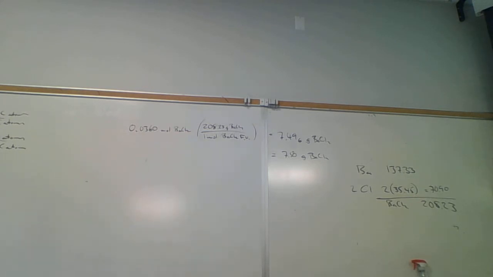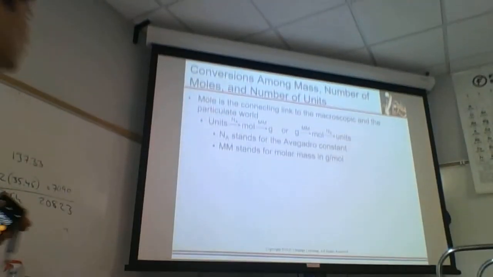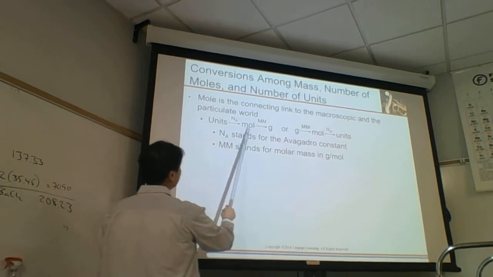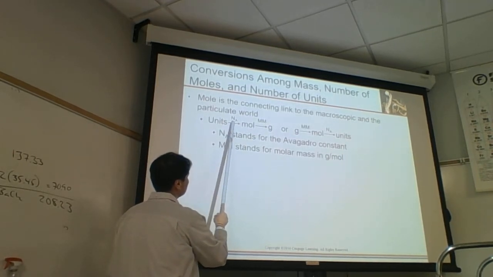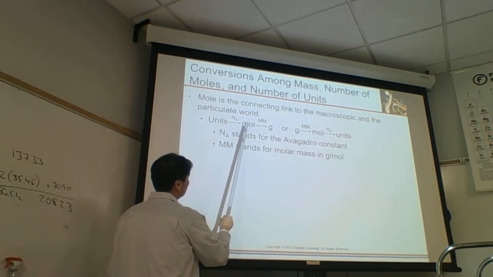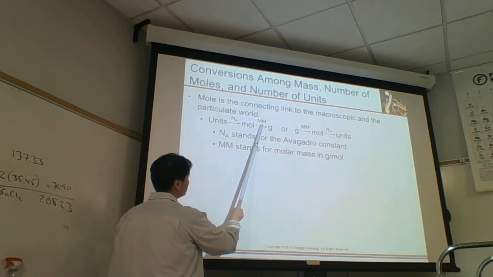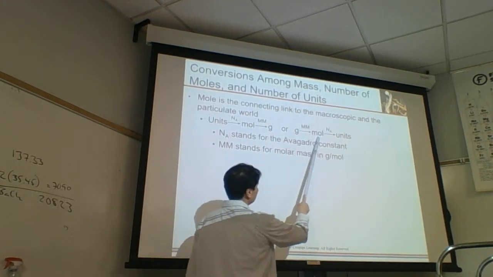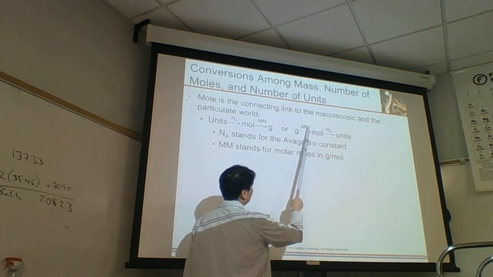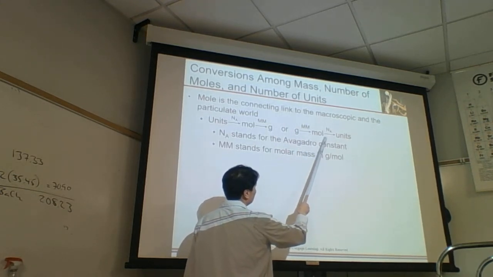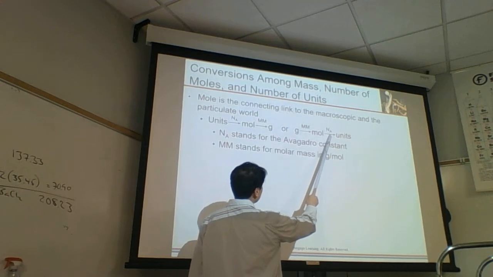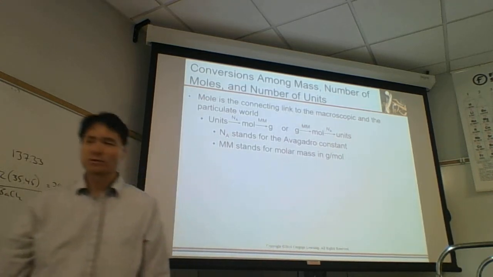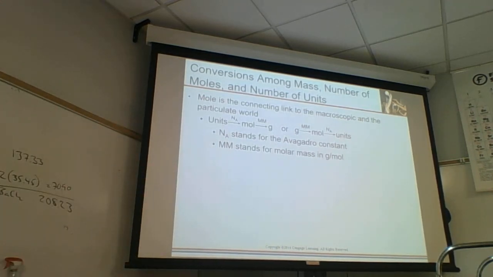So these are some of the conversions here. We did units to moles using Avogadro's number, 6.022 times 10 to the 23rd units per mole. And the moles to grams using the molar mass, moles converted to grams. We can also go grams to moles by inverting the molar mass here. Molar mass is mm. And then we can go moles to units using Avogadro's number, 6.022 times 10 to the 23rd. So these are common conversions here.